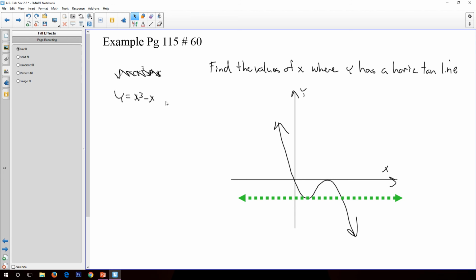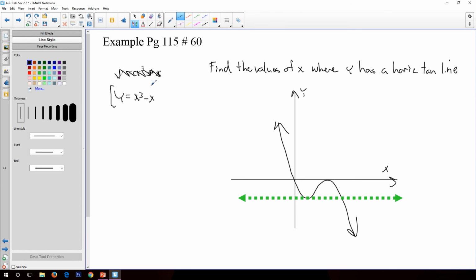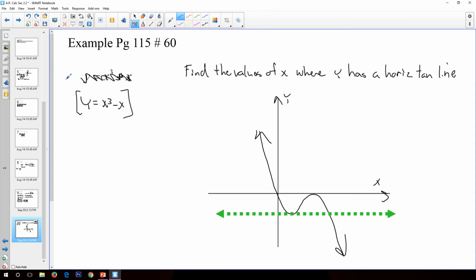So taking the derivative of this particular expression right here, I'm going to use different notation from time to time, because I want to make sure that you're seeing all of the different notation. Yes, I could put y prime if I wanted to, but I'm going to say I'm taking the derivative of y with respect to x. So dy over dx, that's our notation. We've done the derivative using the simple power rule. This is going to be 3x squared, and then minus the derivative of just x, which is x to the first.